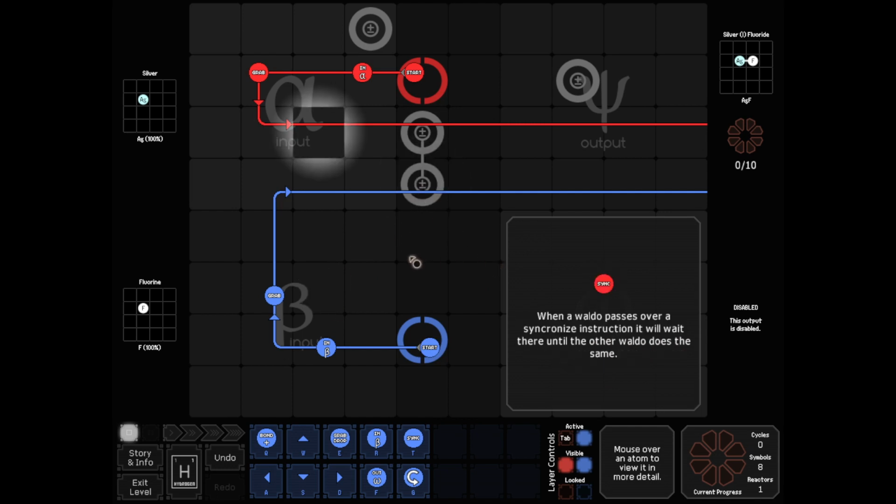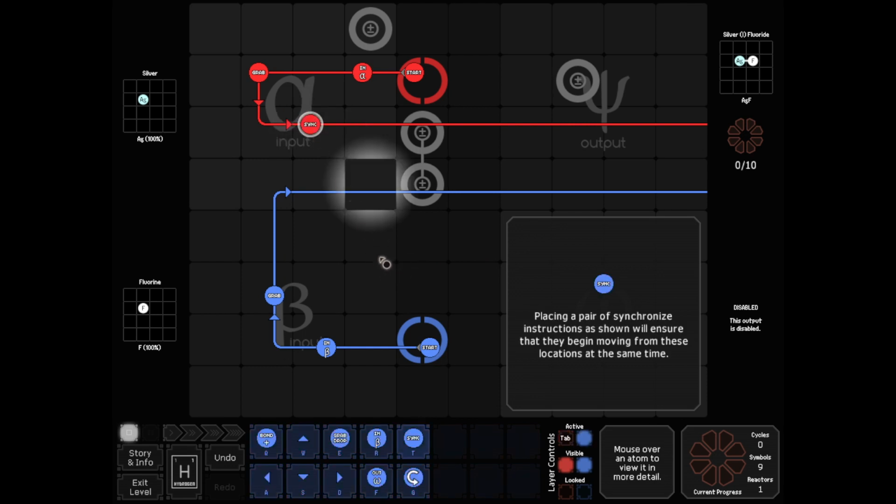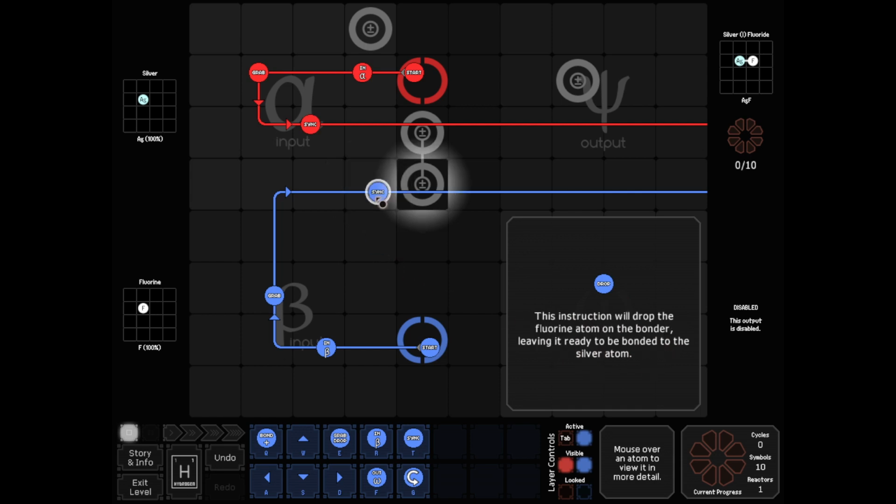When a Waldo passes over a synchronize instruction, it will wait there until the other Waldo does the same. Whoops, I needed to read that. Listing a pair of synchronized instructions as shown will ensure that they begin moving from these locations at the same time. Okay, so this means that red will be one behind blue when they go over the bonders.